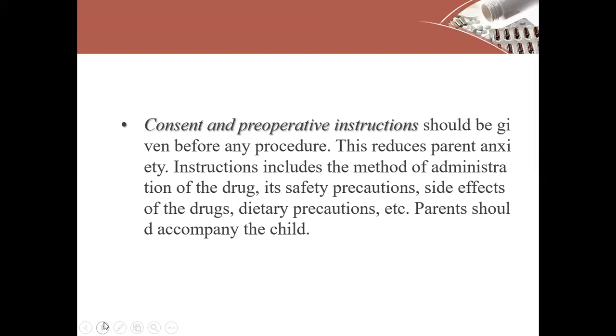Instructions include the methods of administration of the drug, its safety precautions, side effects of the drug, dietary precautions, etc. So parents should accompany the child whenever you're giving a pre-medication. When you're treating a child, it's like a combined effect. The parent's anxiety is also passed on to the child. So it is always better to give detailed instructions to the parent first, so that the parent will understand, and even the parent will help in making the child understand the procedure. So it is very important to get a consent and preoperative instructions.